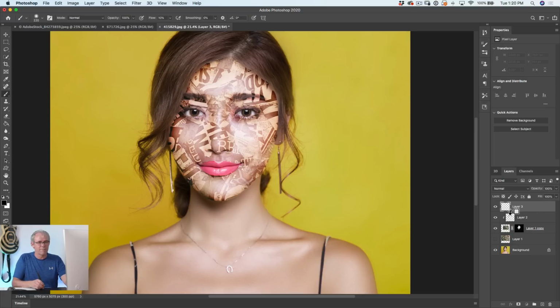Let's create a new layer, clip that in there. And now we're going to paint in some shadows. So we're at 10% flow, and we're thinking, okay, where would shadows come in? Well, if we look here on the side of the nose, we definitely would see some shadows kind of coming in there under the brow line. And this is where this is going to start to really come alive. So you can see a big difference already. So putting some of that shadow in there where that shadow would be, just kind of hitting her. A little bit under the nose.